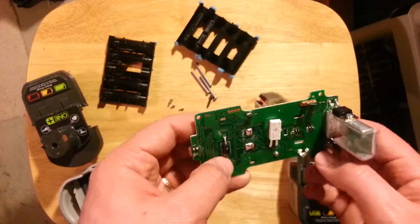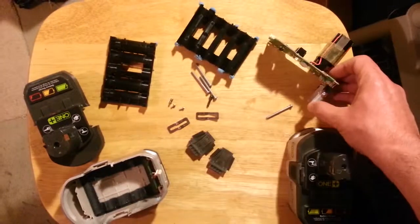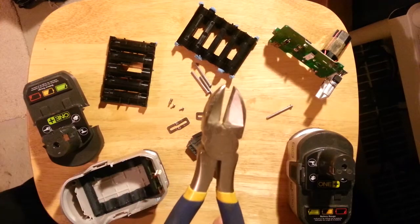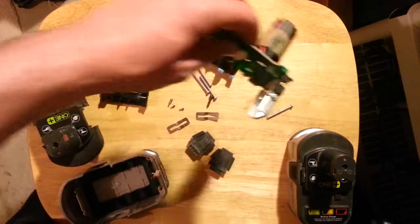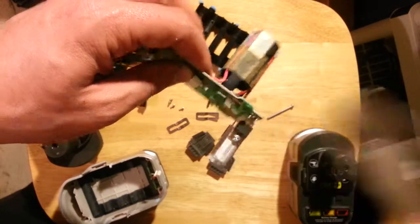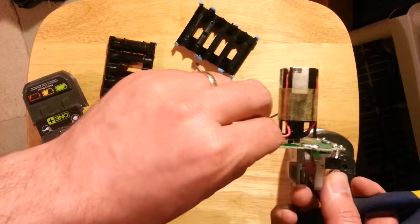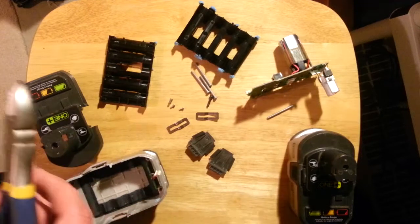So I used a pair of — some people call them dykes, but I used a pair of wire cutters. Different sizes obviously give you a bit different leverage. So I would come in on the edge of the battery pack, across the top side, and then very carefully cut. You want to make sure you're careful because these batteries will spark and arc just as badly, seemingly at least, as a car battery.